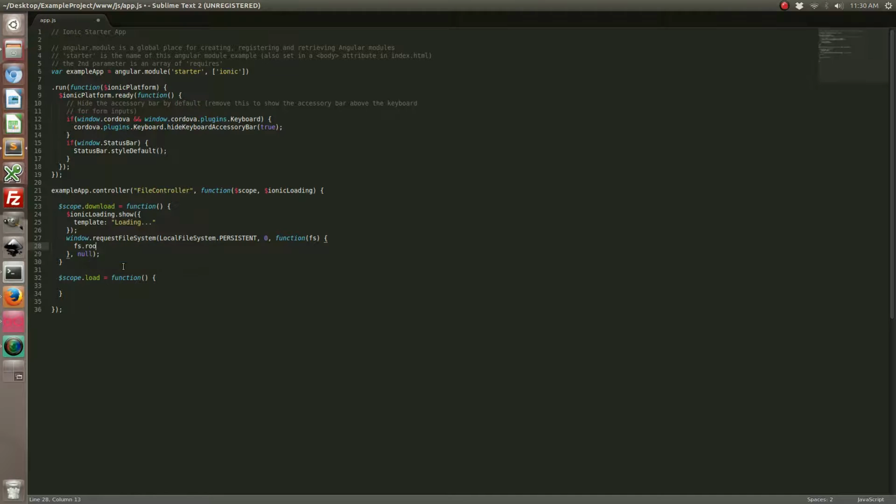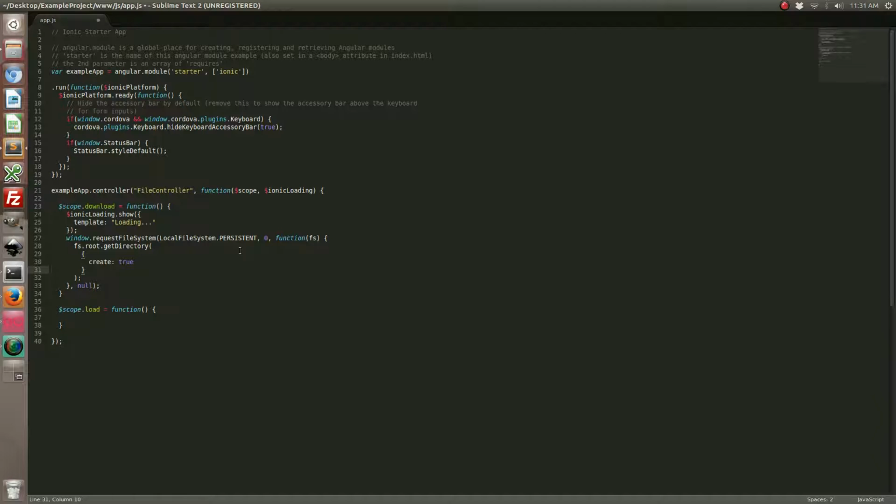So let's go to the root, and we're actually going to get a directory, because we don't want to save everything at the root of the file system. That's just poor practice for app development. So what this get directory command takes is a set of options. In our case, we're going to say create equals true, because if the directory does not exist, we're going to go ahead and create it.